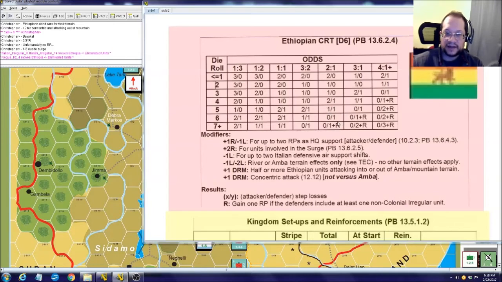on the Italians. Now, unlike on the Italian CRT, if you look, you're not going to inflict 2 step losses until you get to the 4 to 1, unless you're able to get that +1 and you roll 6 on the 3 to 1. Otherwise, really, you're dinging them. It's death of 1,000 pinpricks. You're going to inflict 1 loss, maybe get a resource point. That's what the +R is on this CRT. But if you're able to get up to the 4-1, then you have the chance of really doing some damage.